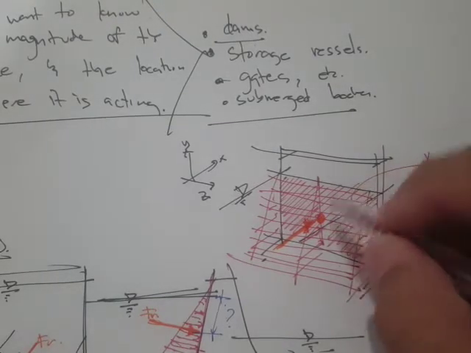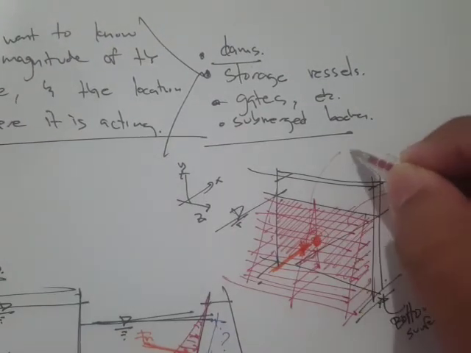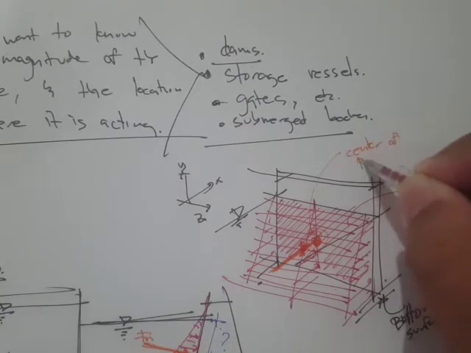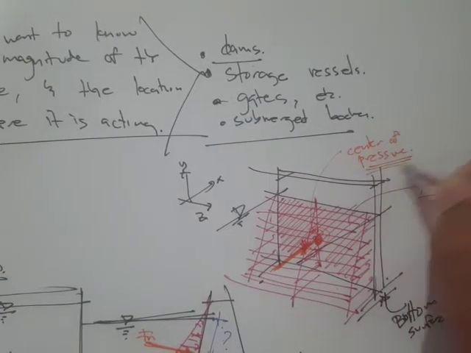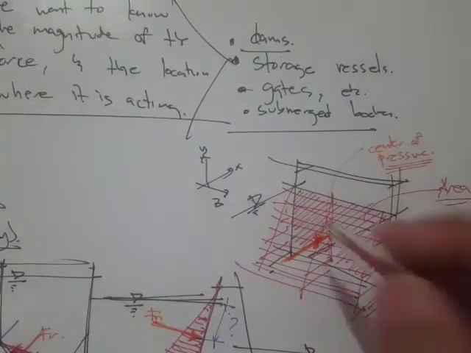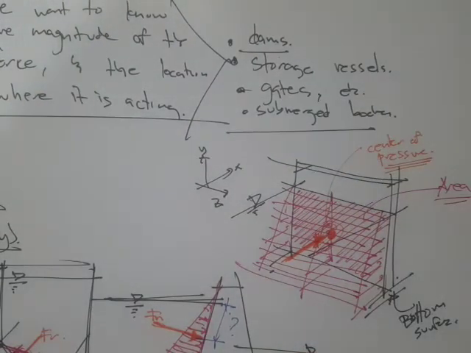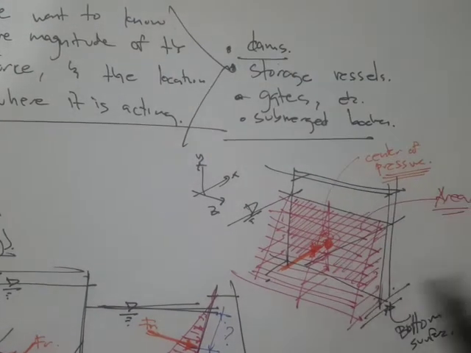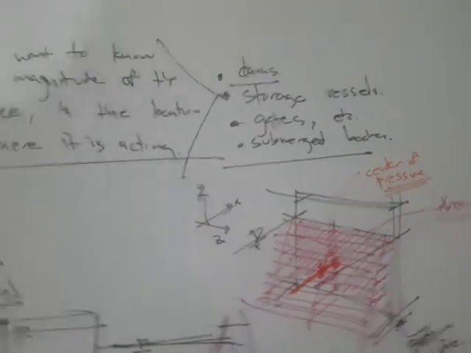No, actually it's not the centroid. I'm sorry to say that. That should be the center of pressure. So it is different from the centroid of the shaded area. Now the question is, how do we solve for the magnitude of this force, and how do we find its location? So here we'll develop generalized derivations for the forces and the locations.